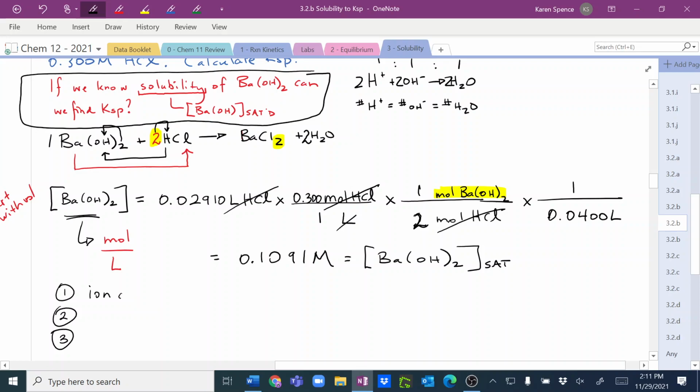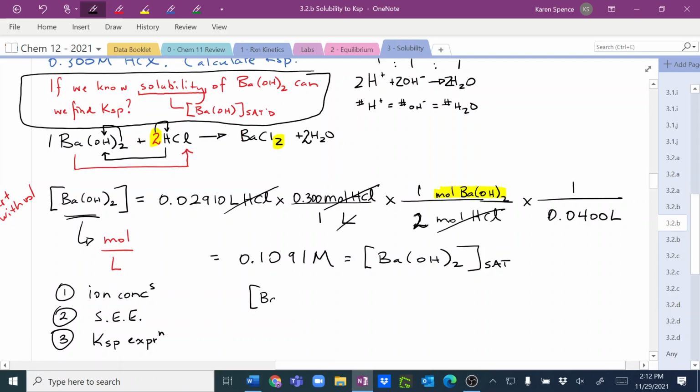You're going to find your ion concentrations. I mean, I think there's one where you don't do that, but you know, most of the time you're going to find your ion concentrations. You're going to write your solubility equilibrium equation, and you're going to write your Ksp expression. And even if you don't know what to do with those, you've still got 1.5 marks just for finding those things, right? And if you're lucky, the ion concentrations might even be worth a whole mark. So look at that, okay? So let's find our ion concentrations.